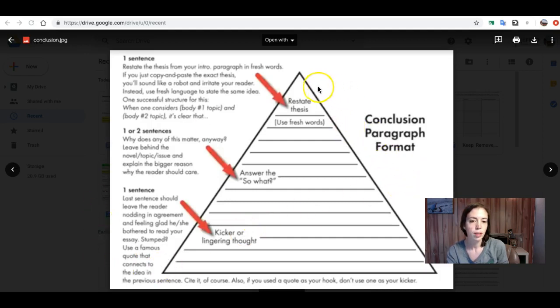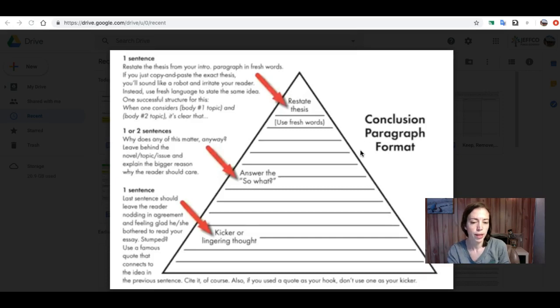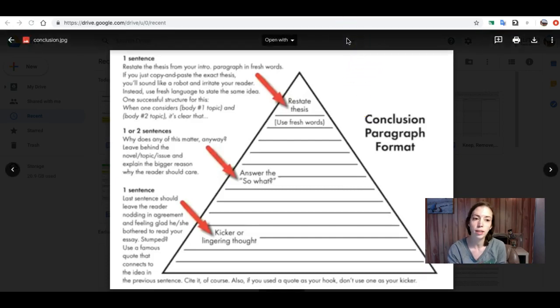So this diagram comes from Laura Randazzo. She has a lot of videos out there on YouTube about writing, and she's awesome. But I thought that maybe this diagram might be helpful for you guys too. And I'm also going to walk you through a few student examples from last time so you can see this in action. Some of them were doing some of these things, maybe realizing it, maybe not. But anyway, I'm going to show you a few examples of some pretty masterful conclusions today.